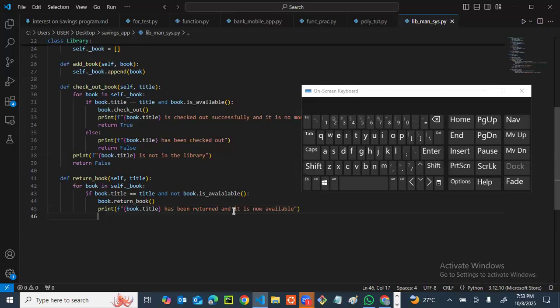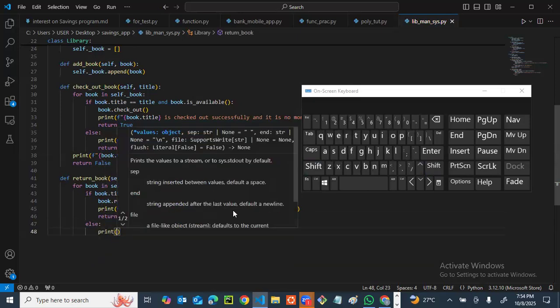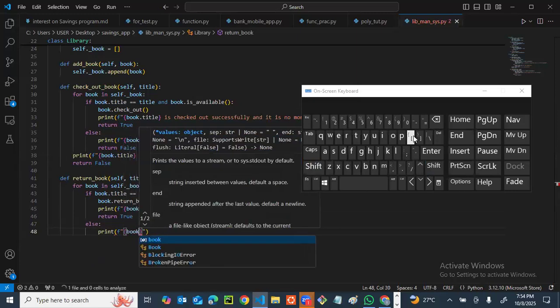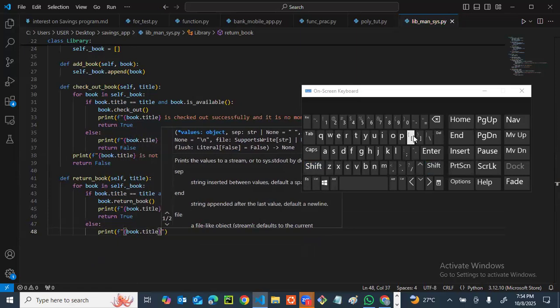Then, just convention: if this works and runs successfully, return True. Otherwise, else, our print statement should be the f string, then our book dot title was not checked out.